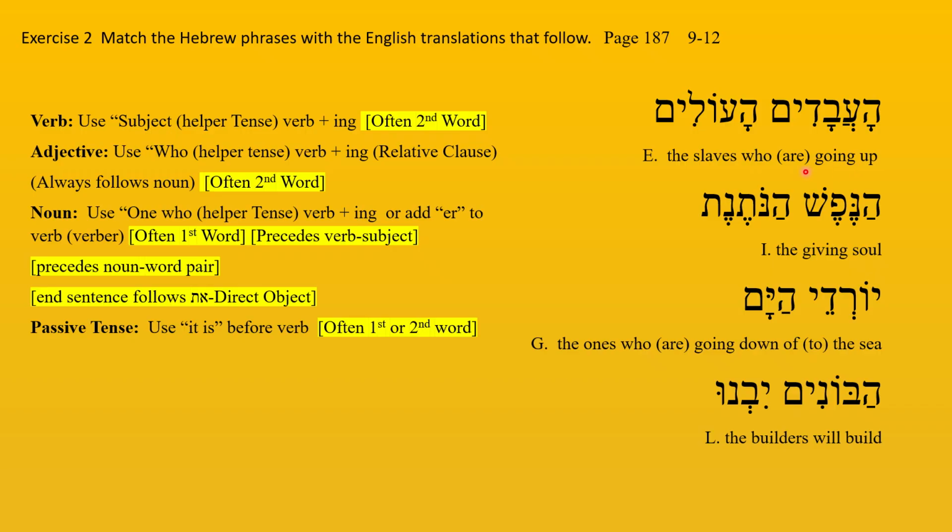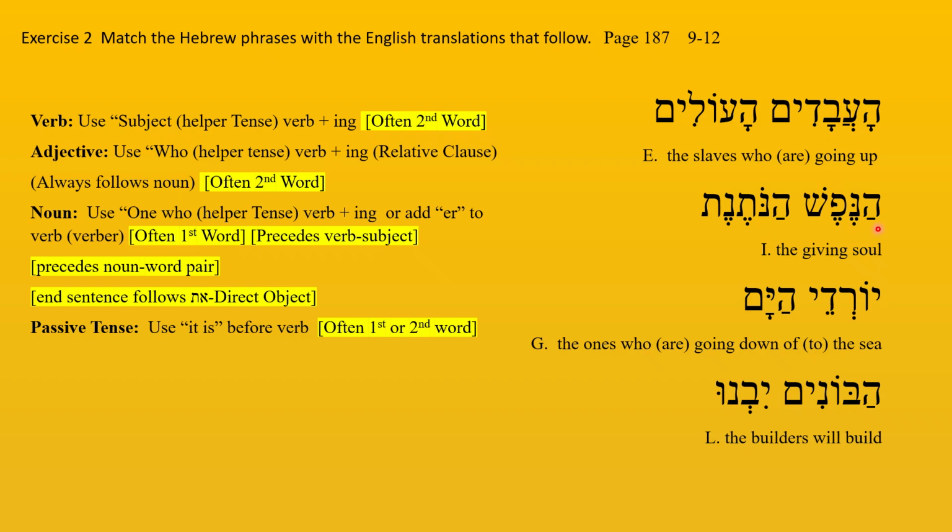All right. So again, this can be confusing. Some might look at this and say that this is the verb of the sentence, the slaves who are going up. But this who, this relative clause marker, eliminates that as the verb of the sentence. So if this were in a sentence, you'd have to have another verb here. Who are going up simply modifies the slaves. Which slaves? Well, the slaves who are going up, as opposed to the slaves who are going down. All right. So this is an adjective modifying or describing the noun, the subject before it.